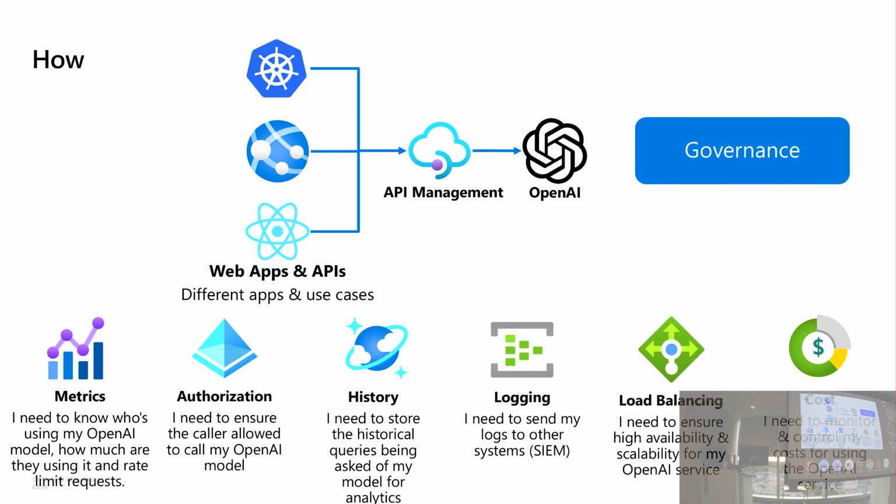the most common way that people centralize the use of the OpenAI service is with Azure's API management service. Now, obviously, there's lots of different API management services. I won't name them, but there are ones. Azure provides one, and it provides a huge number of benefits specific around using the OpenAI service. Companies want to track every query that's coming in. They want to rate limit when people are using the OpenAI service because it's expensive. And so they want to make sure they're maximizing the utilization of the service.